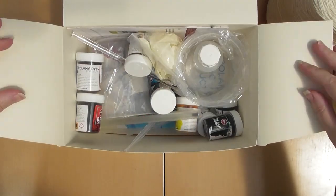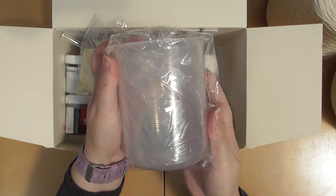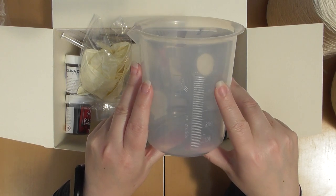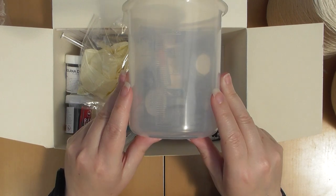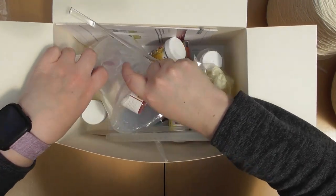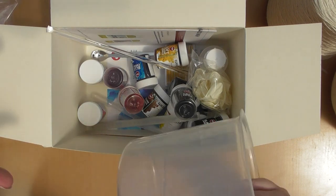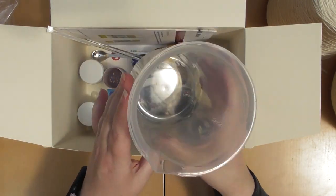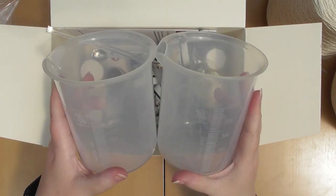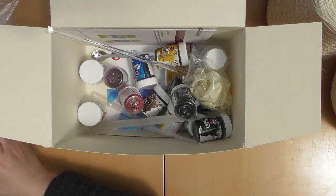So let's have a look shall we. Let's get the bigger stuff out of the way first. So this is obviously one of the pots — it's 500ml. I thought it was 250 but I'm not going to complain. It's a really good pot. And the second one is here too — again this goes up to 500ml. The thing does say two lots of 250ml so I'm guessing they've replaced them with 500ml. But I'm not going to knock it — they look quite thick as well, they feel really good and strong. They should hopefully last quite well.